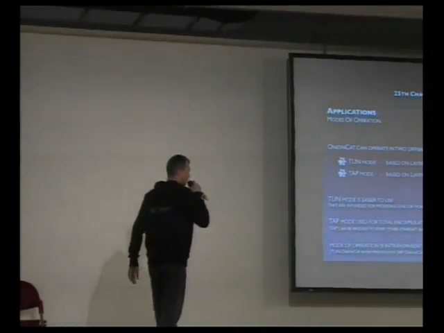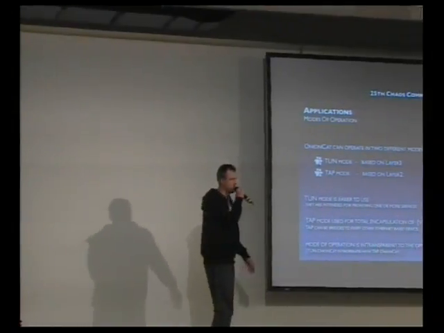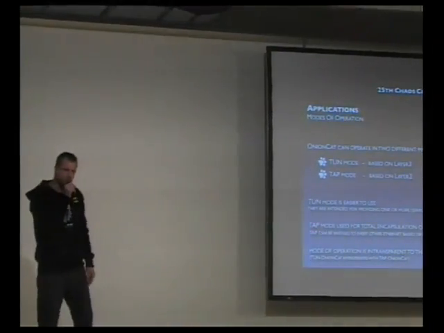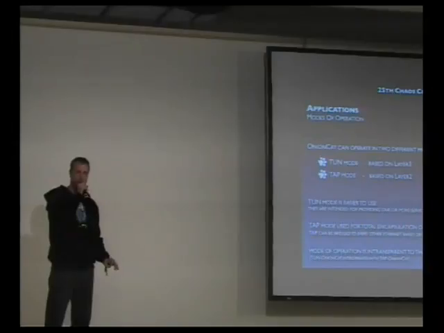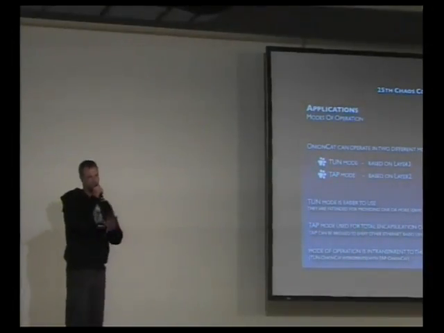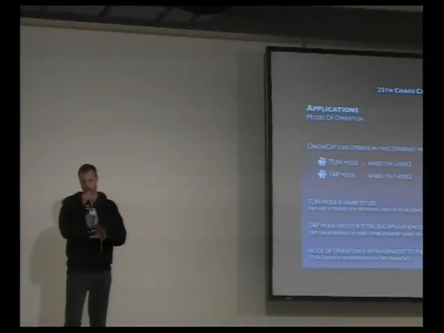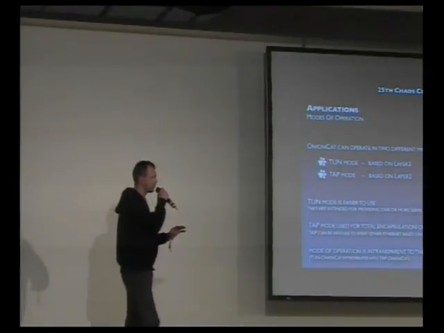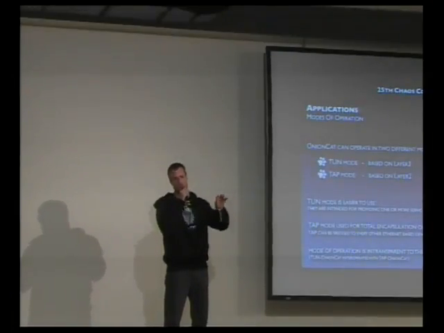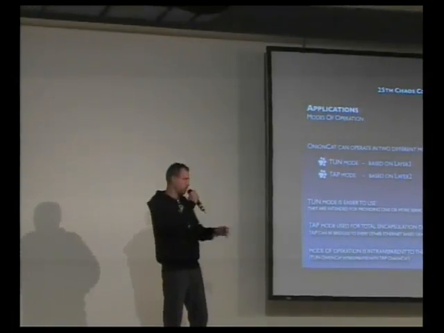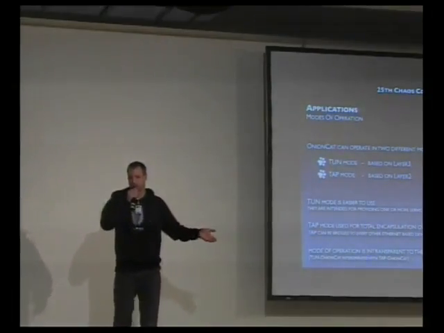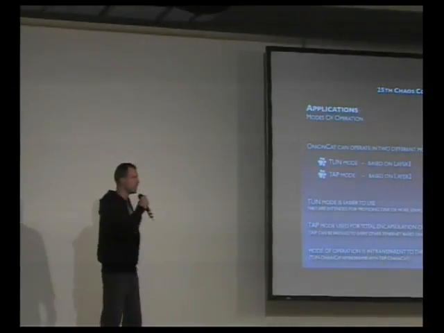The question was if you can set up the TUN mode with NAT on it. I'm not sure. As far as I know, there is no NAT defined for IPv6. But if you use IPv4, I'm not sure. I don't know if there is NAT available for IPv6. But of course, you can configure IPv4 tunneling through IPv6. This will, of course, forward through OnionCat, and on the IPv4 device, then you can apply NAT, of course.